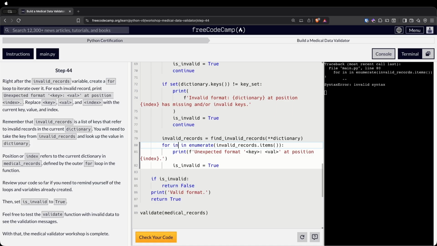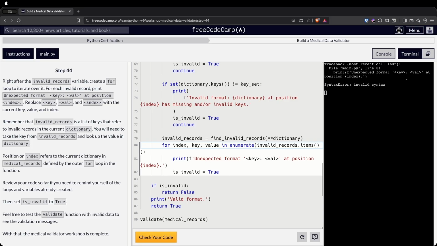Forgot a comma. Where did we forget a comma?